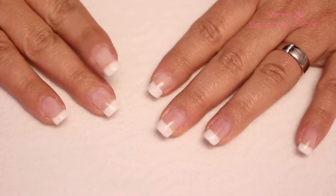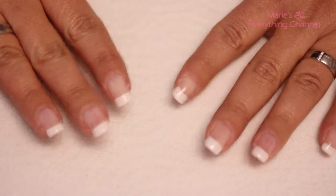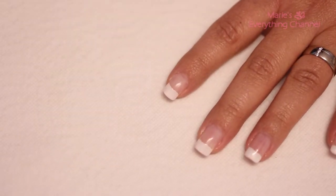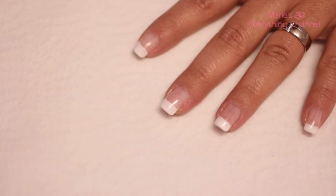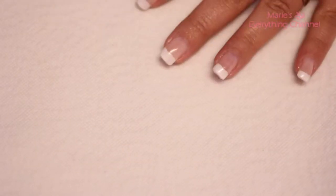Today I have a very simple nail art just with a French manicure, and you know how to do that, right? Then I have green acrylic paint and gold, and of course top coat, and I have here a very little green heart here, and that's what the nail art is about.